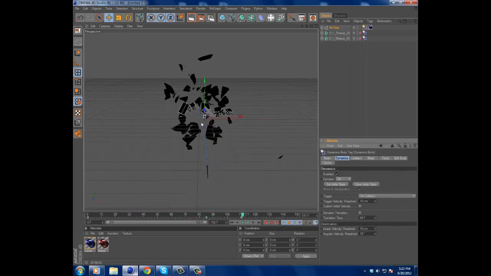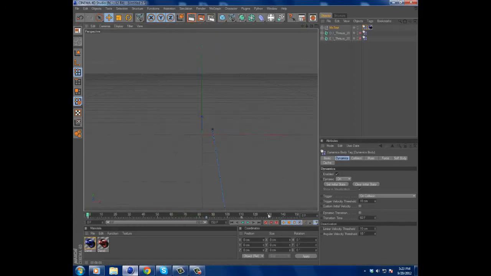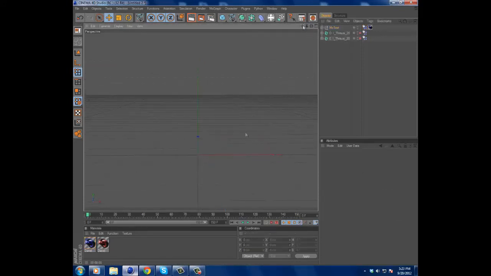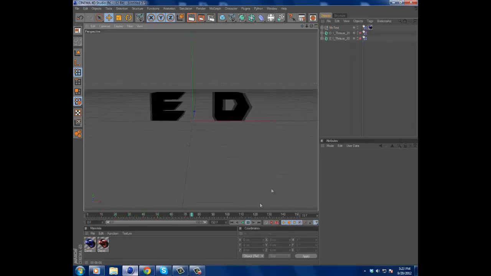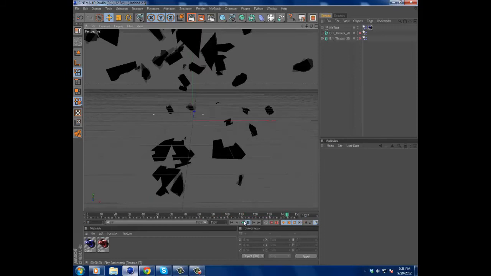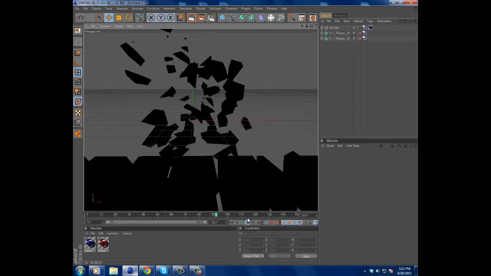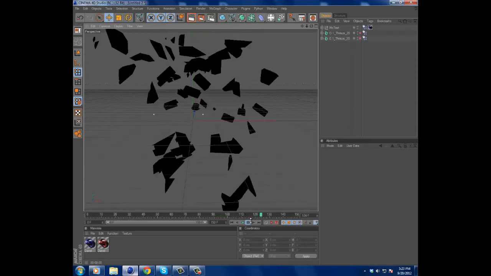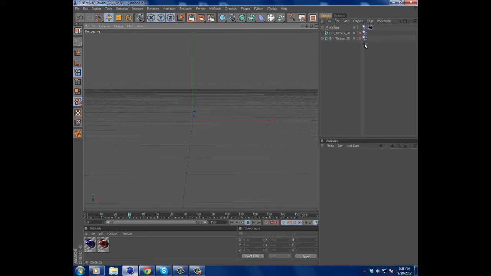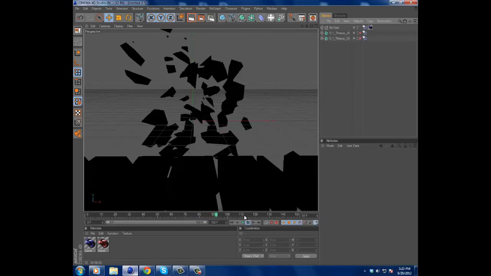So as it moves forward, right when they hit the other text, it collides and explodes. If you can see right about here, when the E and D hit and then the "presents" comes in, it collides and the letters explode, and then all the pieces start to spread out, which you can edit in Sony Vegas to slow it down. So that's pretty much the explosion, the Faded Clan intro, and how to make it similar to it.